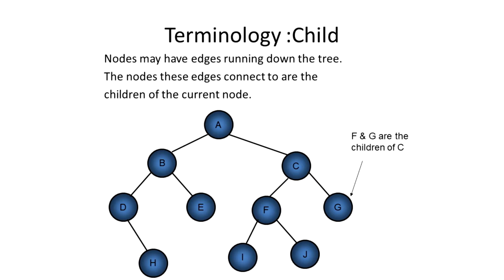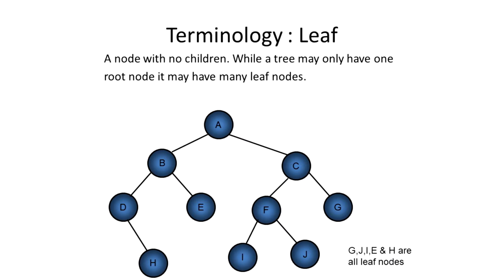In the exercises that correspond to this video, we're going to be implementing a binary search tree, which is a particular type of tree data structure. And in a binary search tree, it's worth remembering that each parent is only allowed to have a maximum of 2 children. Next, the term leaf describes nodes that are at the bottom of the tree data structure, which have no children.